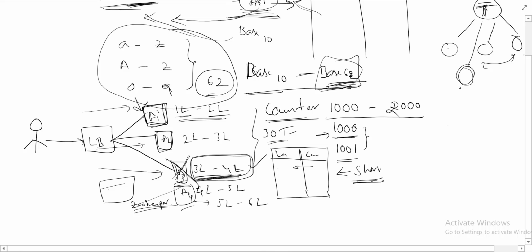One more thing, we can have a cache over here in order to return the long URL or short URL for that particular hit for some time. This is like a Redis cache or something, a distributed cache.